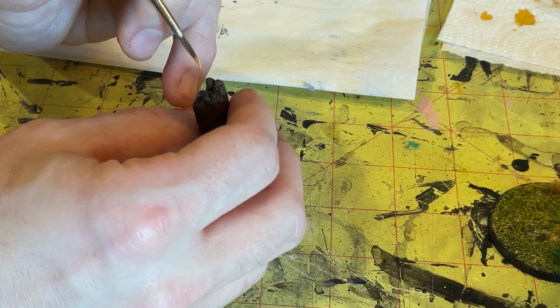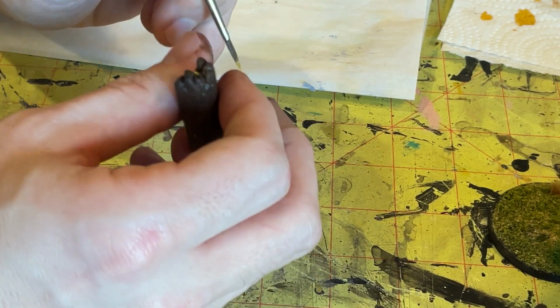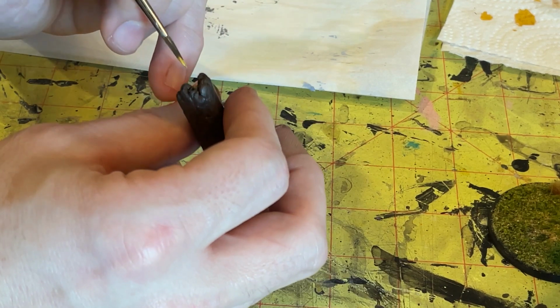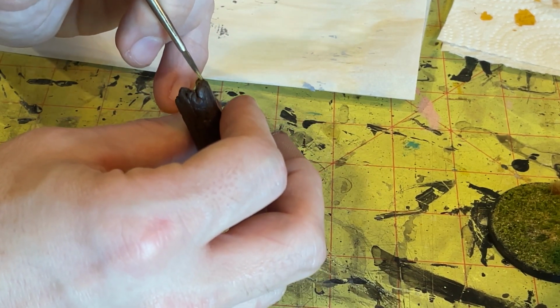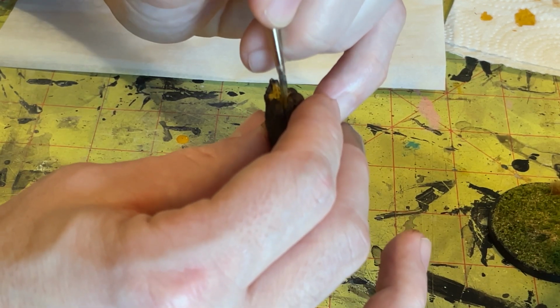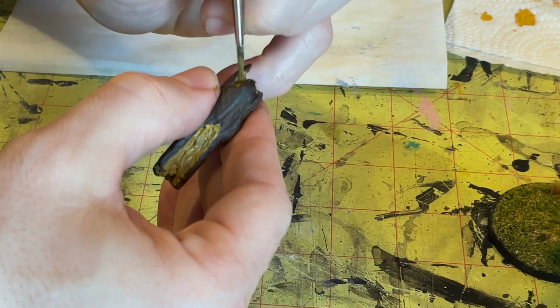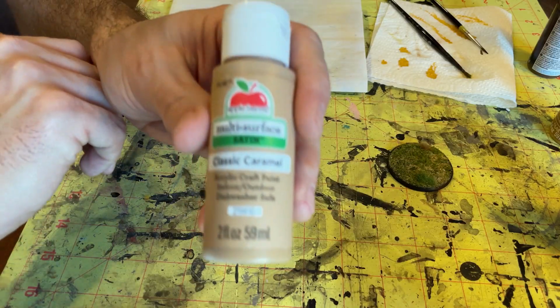And now we're going for some yellow ochre, which I'm using to paint what would be the inside of the log, so that exposed wood, but also it's dead wood, so I kind of wanted it to have a darker, sickly kind of look. And these contrasts again are going to look super stark, but we're going to fix that in some later steps.